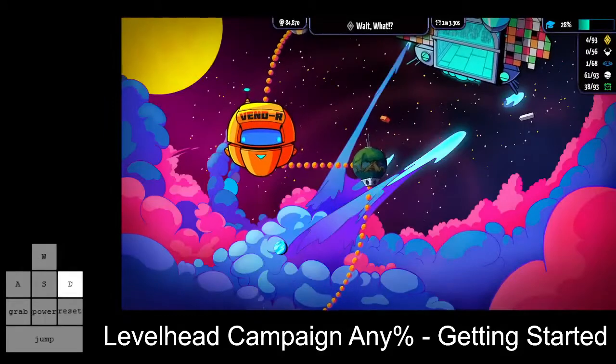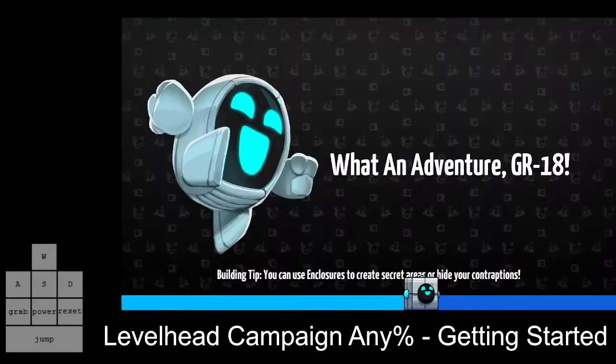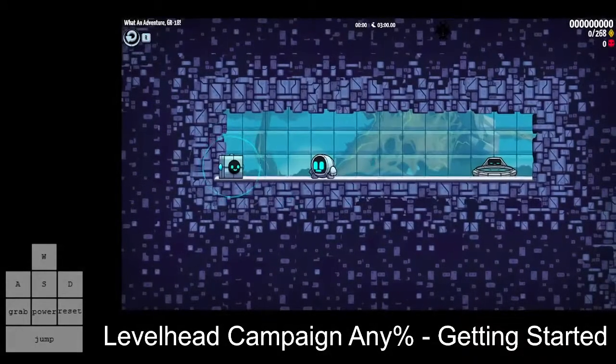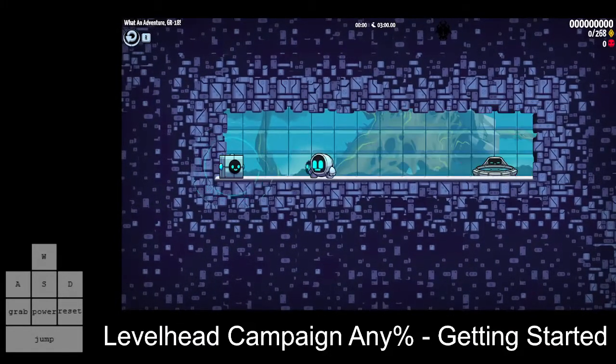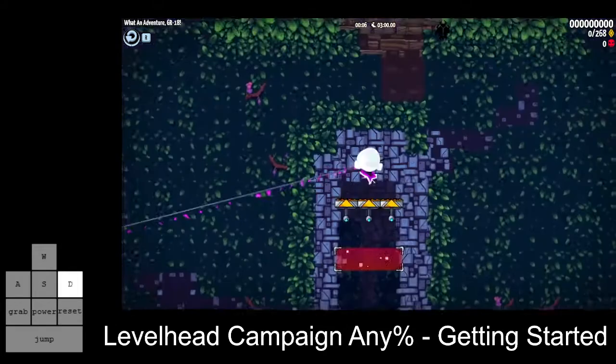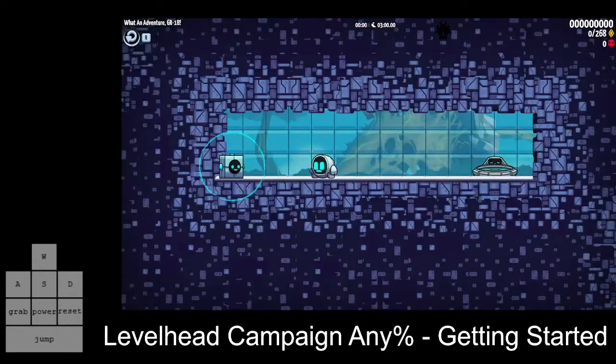Now moving on to the final level. So this one is a pretty big skip where you put the package here. Yeah, you put the package around here, you get sprint, and then you do something like this to get to the goal.